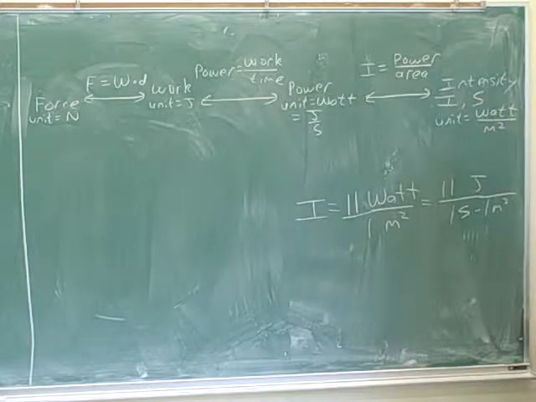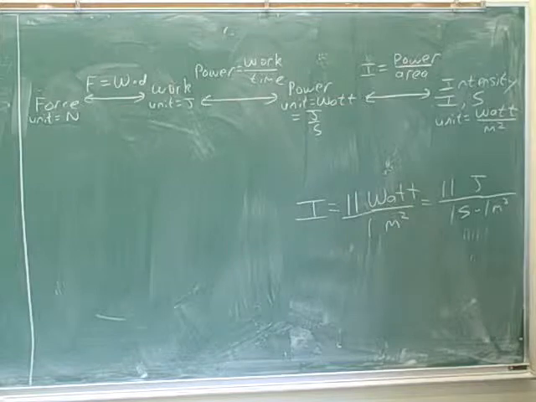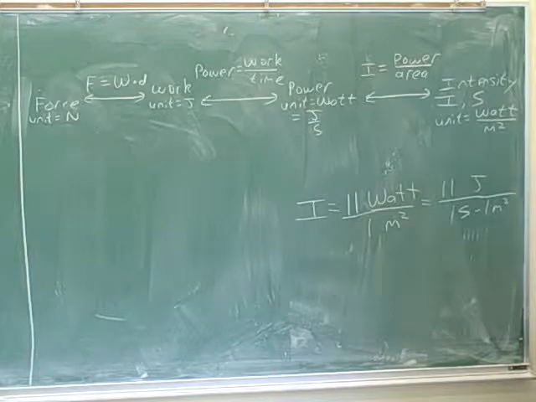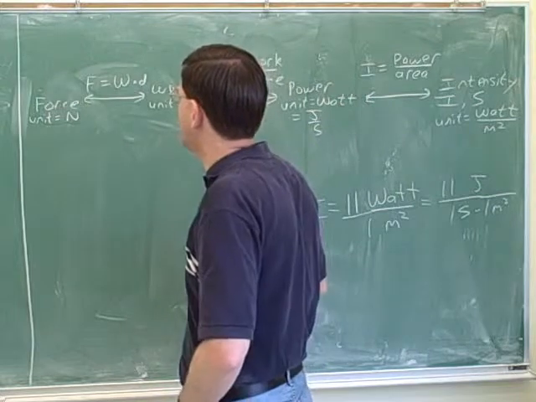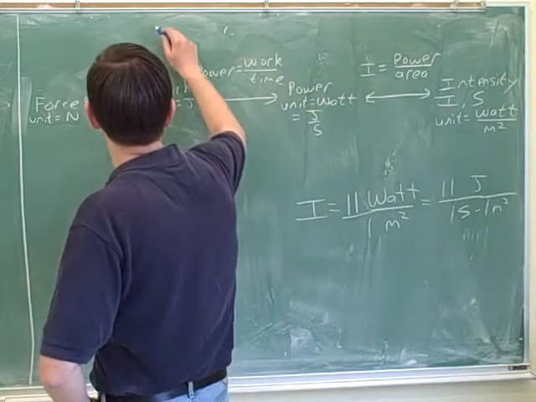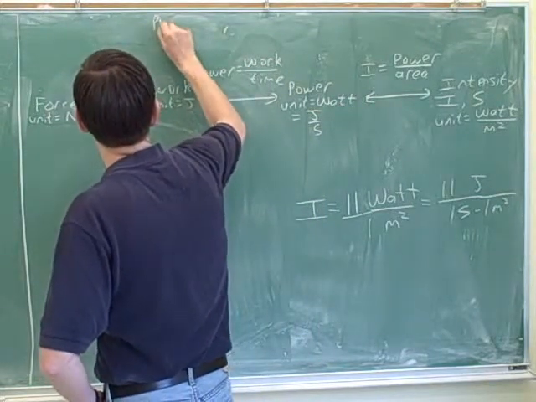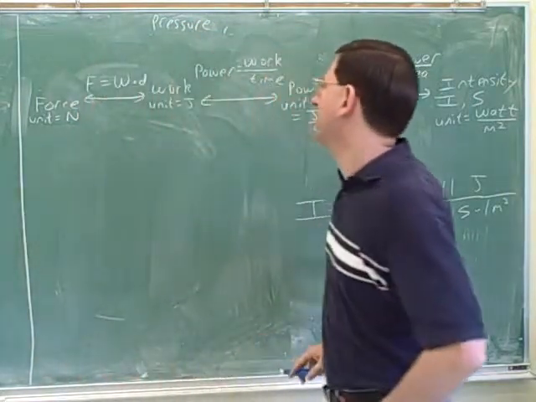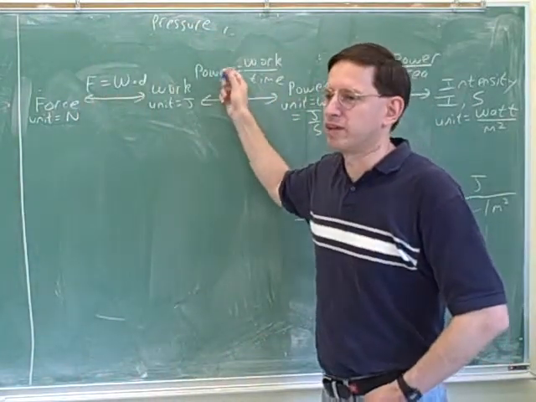So again, the intensity is a very practical type of unit when we're thinking about the energy that we can get from sunlight. So that takes us to one end of our table. Now moving backwards, going back to the force, now we need the concept of pressure. And I'm not going to say pressure is P because then I might confuse it with power. So we'll write those words out.